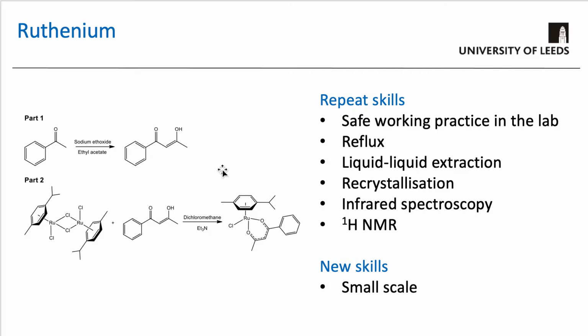The reason why we've given you this type of molecule to make is to show you that not all medicines are organic molecules. Molecules like this ruthenium complex do also have biological properties as well. So it's to help you appreciate that.